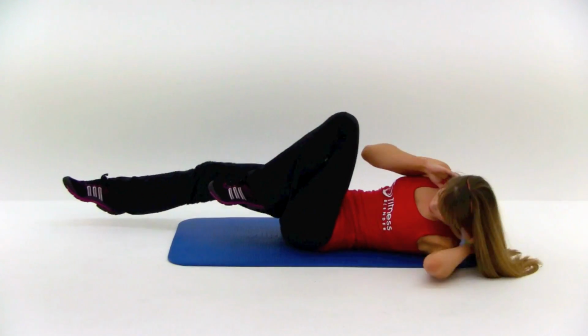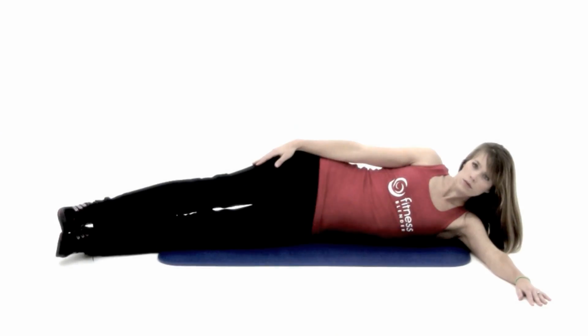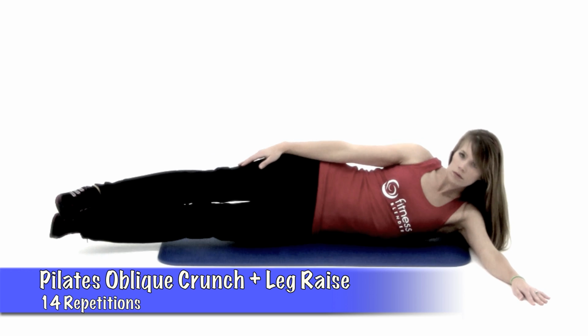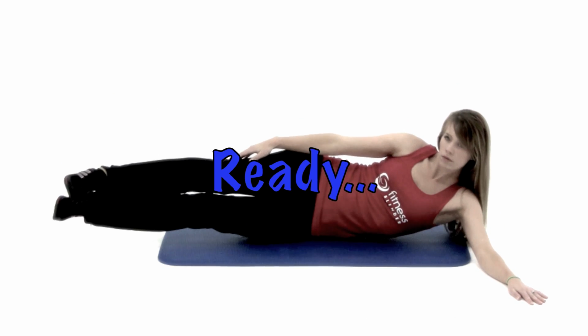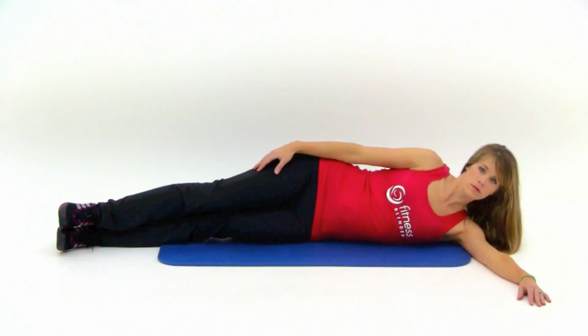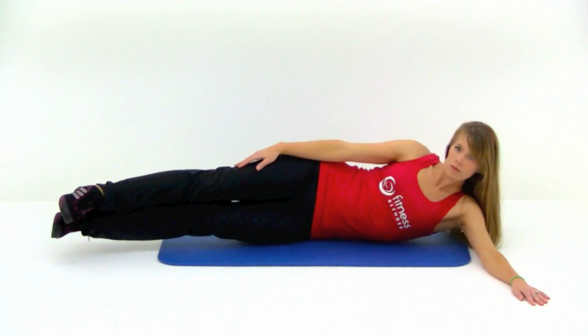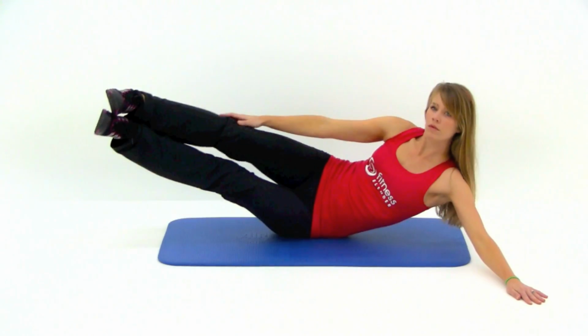We're almost done. It's your last one right here. And let it relax. Alright, moving on to that Pilates oblique crunch with leg raise. Go ahead and get ready. And begin. Remember, trying to keep a nice straight line through that body. Crunching up with that hand, pulling that shoulder across down towards that hip.